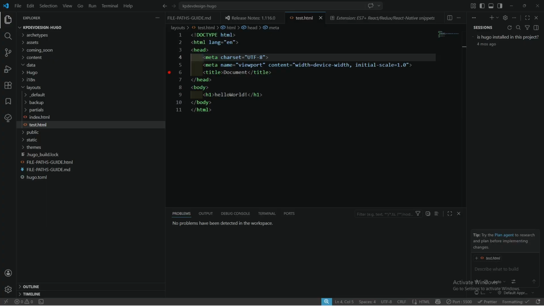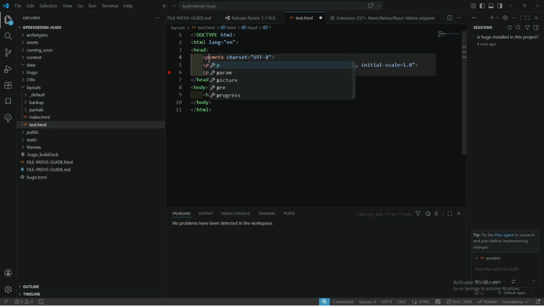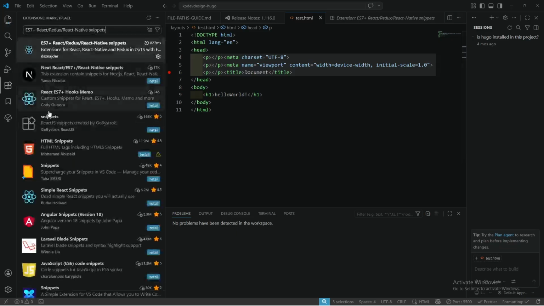In this case, I was pressing arrows, but I'm supposed to click a specific line of code in order for it to take effect. So if you hold Alt and then you click on, see, now you can write multiple lines at the same time. Let's say you put a p tag here. See, it creates an opening and closing p tag. That's what your extension over here is doing for us.